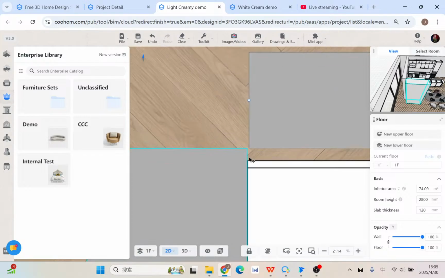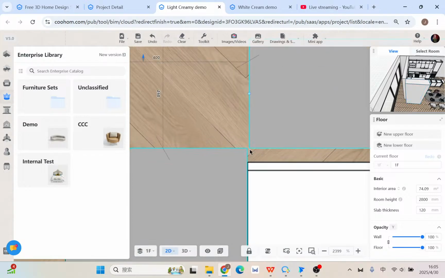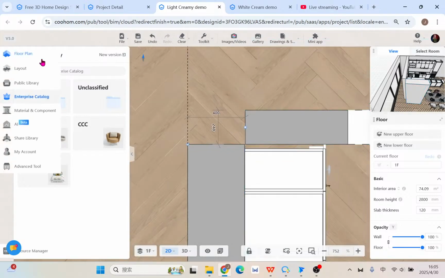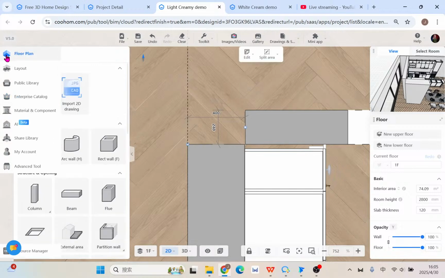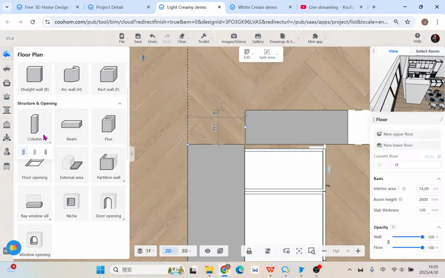So if you want, you can just leave several millimeters here. And then what you need to do is turn to the floor plan using the column. You see we have the shaped column. Normally you use the square or the circle, and that's fine. But if you want a really quick way to handle this, you can use the shaped column.